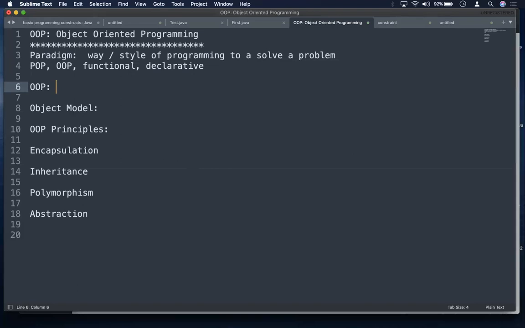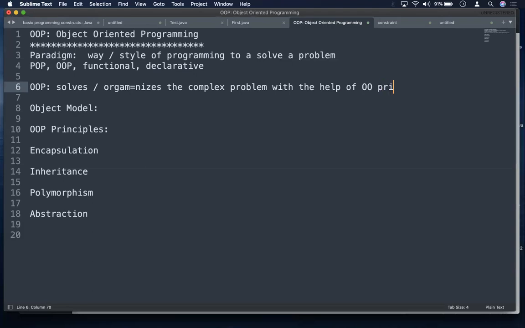Fine. Then let's define object-oriented programming. It's a paradigm, of course, we understood. So what does it do actually? OOP organizes or solves the complex problem. The word complex is important. It solves the complex problem with the help of object-oriented principles.